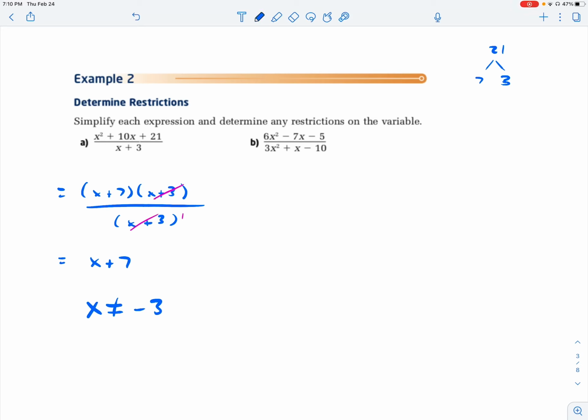That's where we take the middle term and we rewrite it as two other terms. That's why it's called decomposition, because we take this term and break it into two other ones that add up to negative 7. And then we do a little bit of grouping. I'm going to write my factoring off to the side. To do this one, it's kind of like product-sum, but our product is actually the product of the first and last. So 6 times negative 5, that's negative 30. My product needs to be negative 30, and I need two numbers that give me a product of negative 30, but add to negative 7.